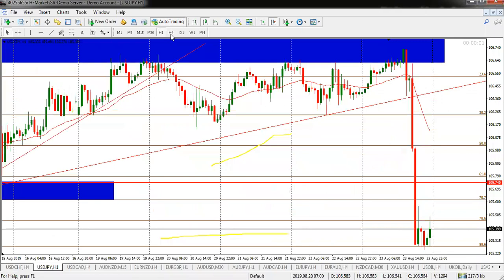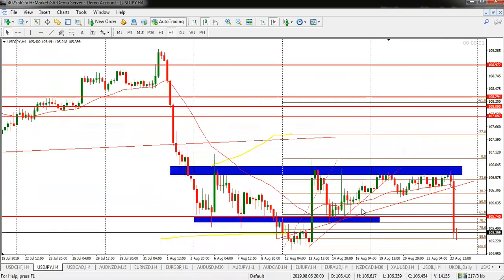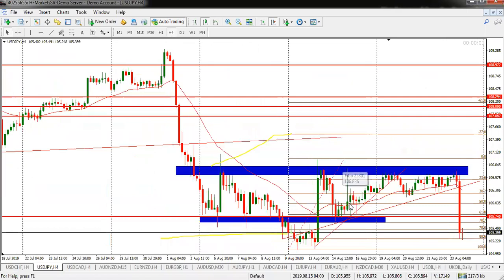This is supposed to be a support. In fact, this is supposed to be a supply region. Look at it, see the way I marked it. It's not just an ordinary support. It's a strong region. It has a support line and it has a region line, yet it got broken. So there's no hard and fast rule to it. Market will always do its own thing. You just need to understand how it moves.